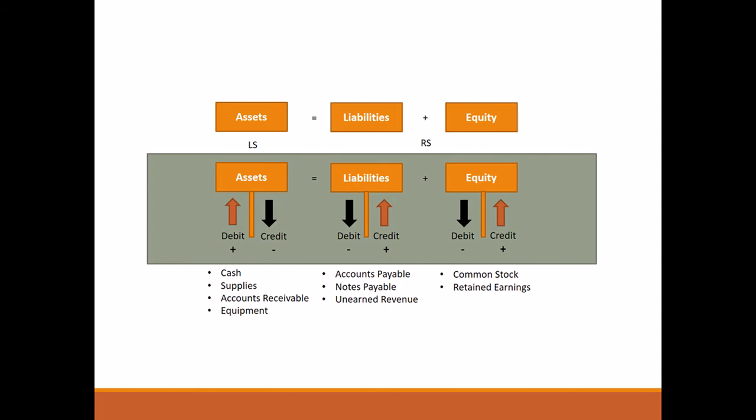So sounds simple, right? The problem is that although the rules above work for the classic examples of assets, liabilities, and equity, they get a little bit more complex when we apply them to the different elements of retained earnings. What I mean by that is our revenues, expenses, and dividends. So let's go ahead and tackle that next.